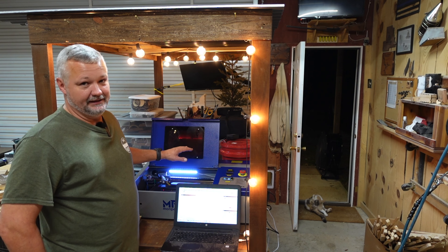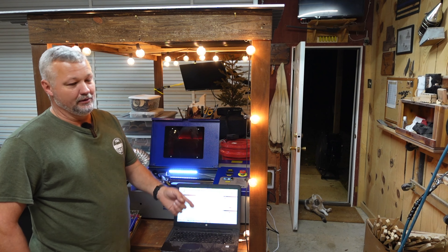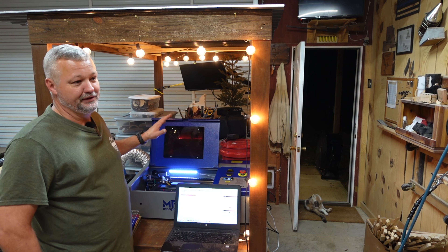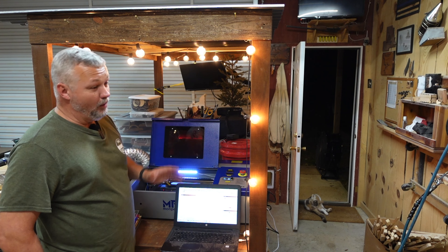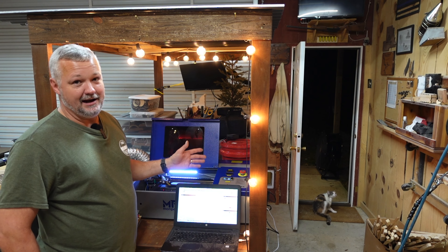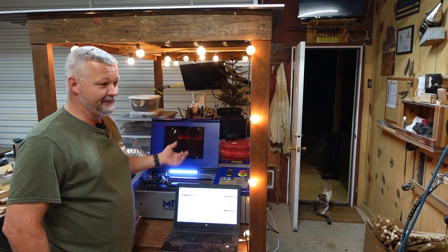The machine was sent to me, but as always I'm going to tell you the good things I like about it and the bad things about it — total transparency on that. Just a waiver: I am a total rookie with the power settings on this. I'm going in blind. I've done some research and tried to make sure I know how to adjust everything, but I'm having limited success. Stick around — I'm going to move the camera over and show you how I got this thing set up, my little engineered cooling system.